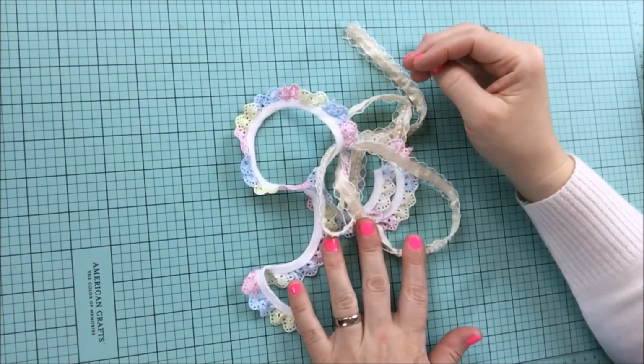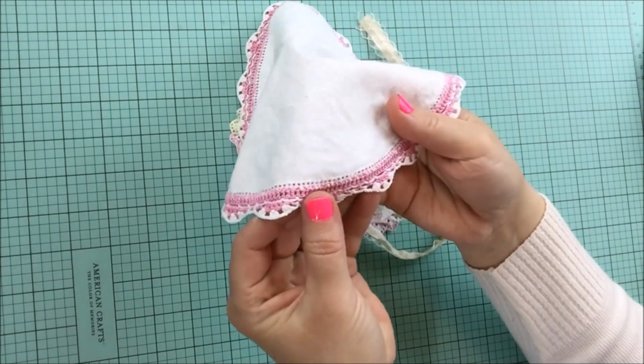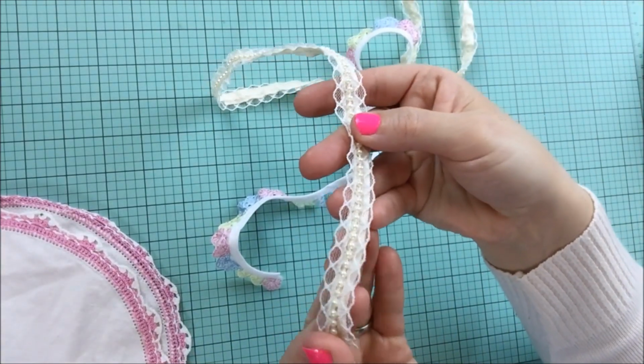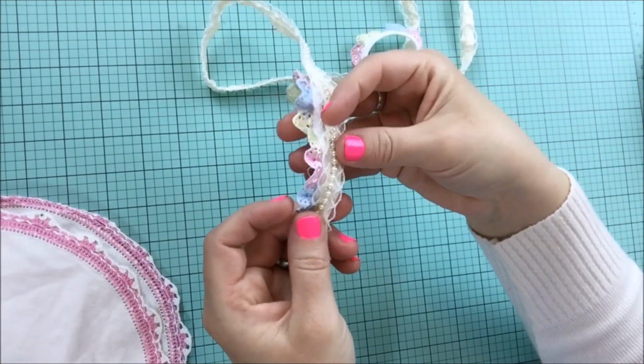You're also going to need some trim to glue around the rim of the cup. I decided since I'm going to cut off this pretty pink lace, I will use that for my project. These are a couple of the other trims I am considering for use. I like the look of using the pearl lace on top of this colorful trim. Pretty.